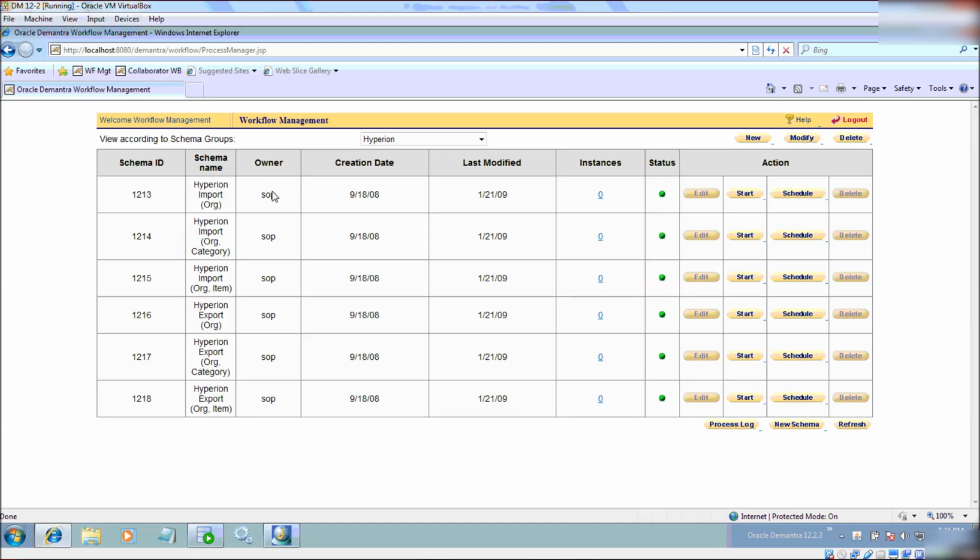For Hyperion, if you see, I cannot edit this workflow. The reason is I am not the owner. The owner is sales and operation planning.